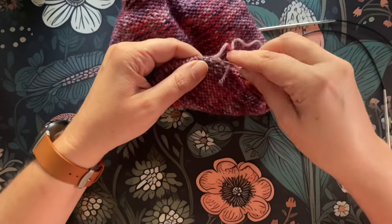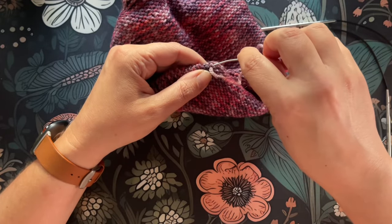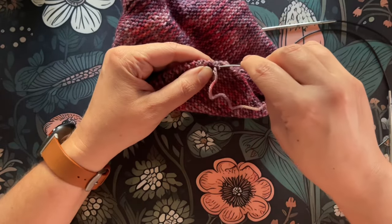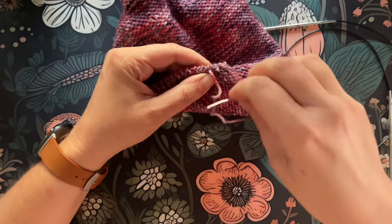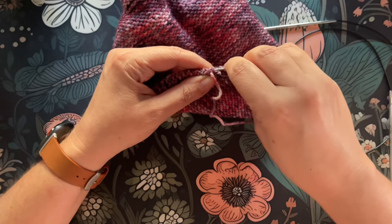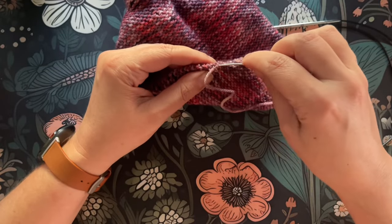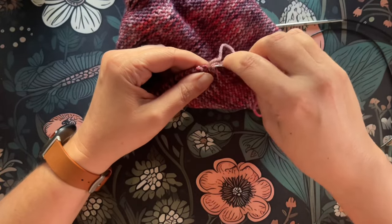I don't mind about splitting threads. I like when my thread gets split because I know those fibers are gonna lock together and that weave-in's gonna be great. That weave-in won't go anywhere if those yarns are split and the fibers are locked in. All right, and give it a good tug every once in a while too when you're going down through here, so you don't want it too tight to where it's gonna limit the stretch.